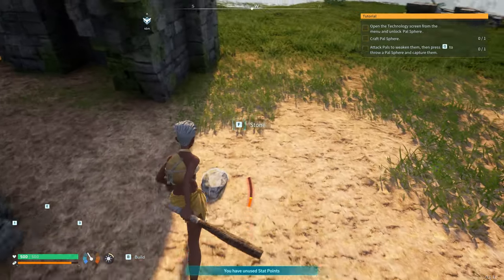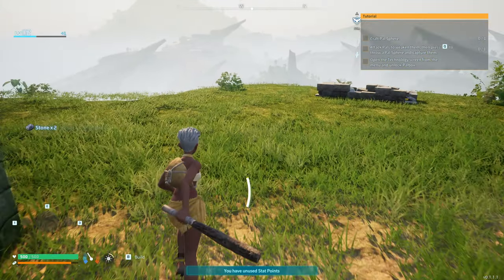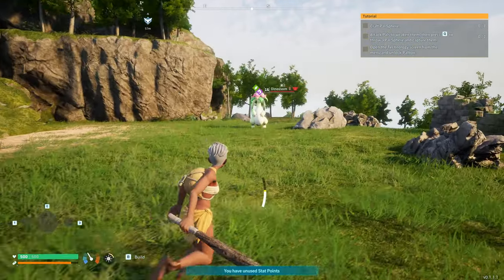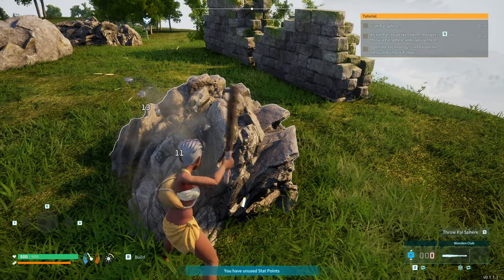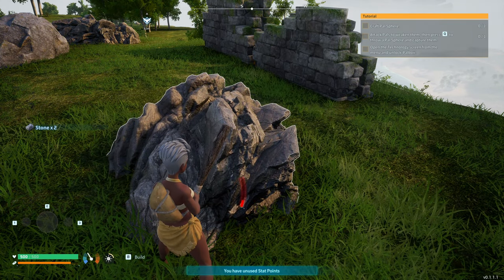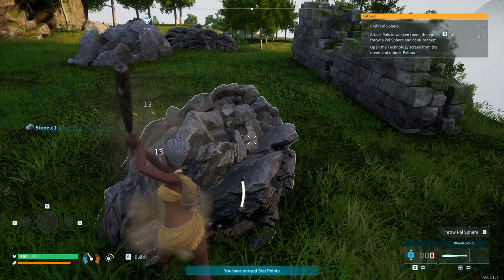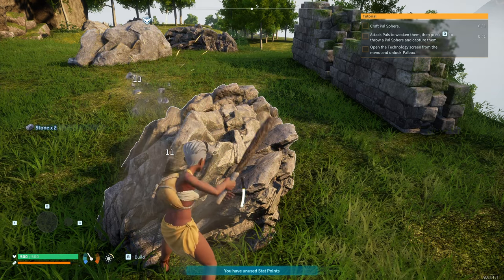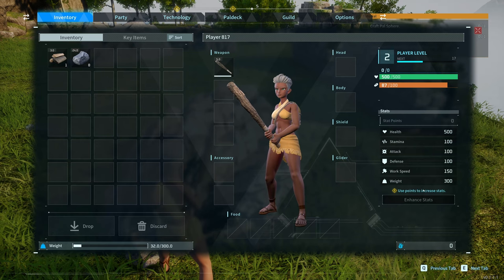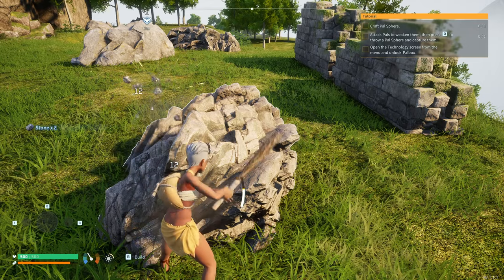Let me pick up some stones, I guess. So they're saying Pal Sphere, right? This one. Let's do that. But I think I should make some pickaxe and other thing first, I guess. Who's that guy? Dinosaur. Give me the stone. Oh, come on. It says you have unused stat points. Let's do work speed, I guess. Nice.